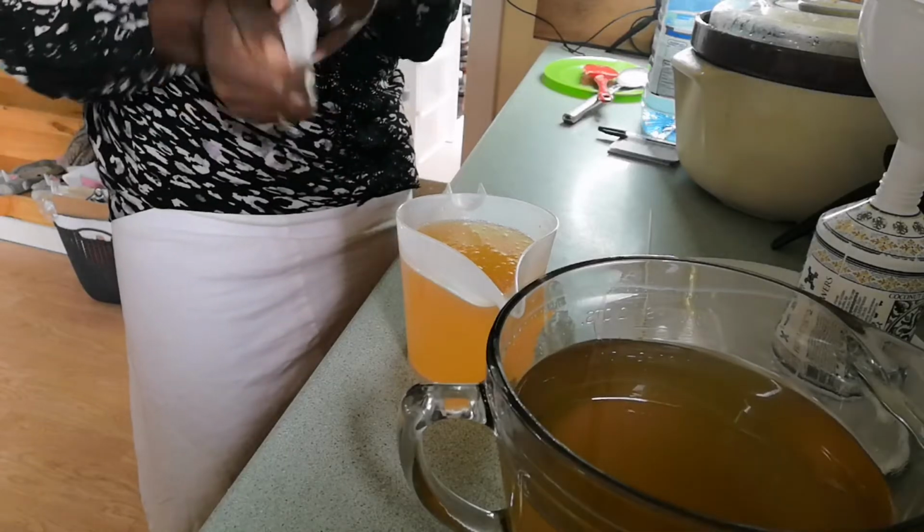Clean my hands. And this is exactly what I was talking about, how your soap can become thick depending on the amount of essential oils or the kind of essential oil that you add to it. So you have to know your essential oils and which ones make your soap thick, especially if you're making soaps to sell like I do. I sell shampoos and conditioners and stuff like that. So I really have to know my essential oils because I can make a huge batch of soap and then my soap can go super, super thick. So that can pose a big problem for me.